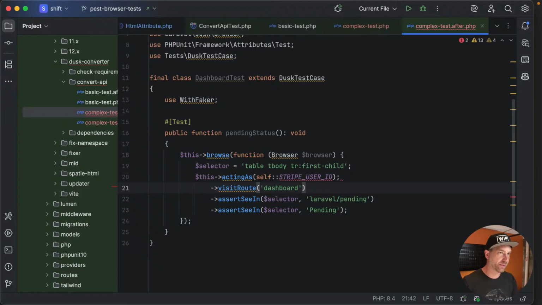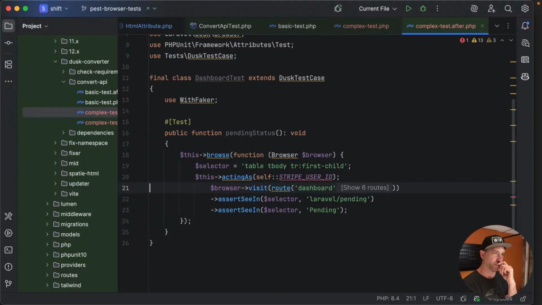So we would rewrite the login as for the browser thing to be this acting as, and we would push browser to the next line, and then visit route would become visit parenthesis route that.